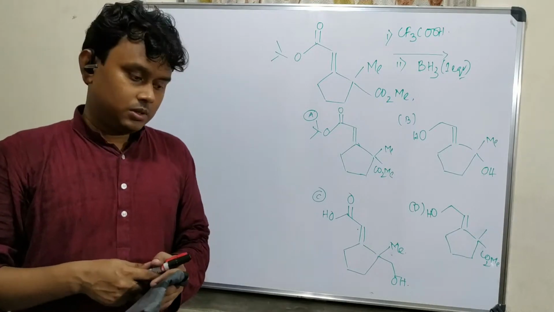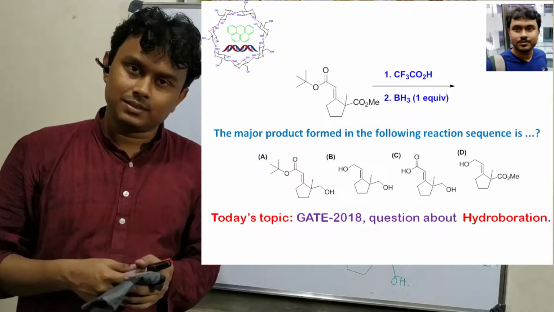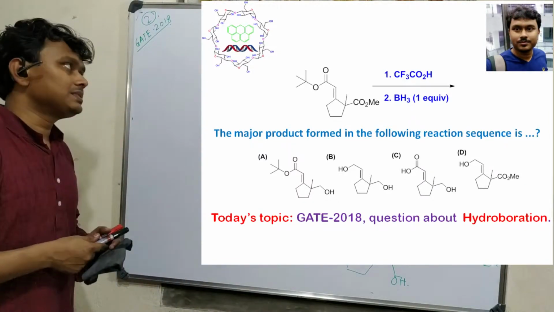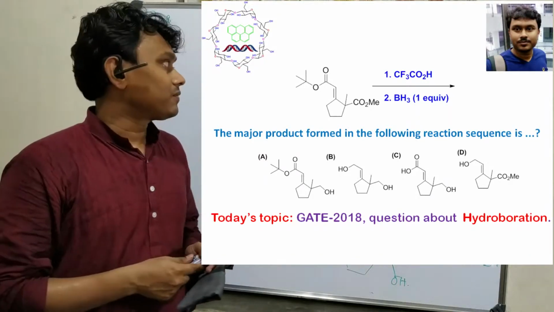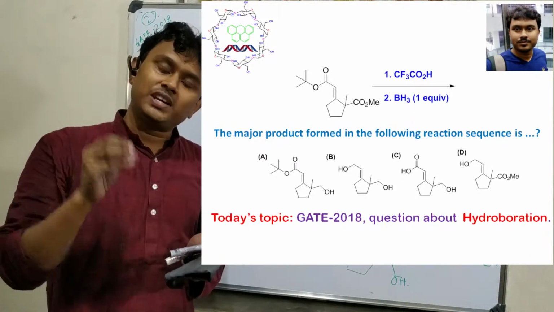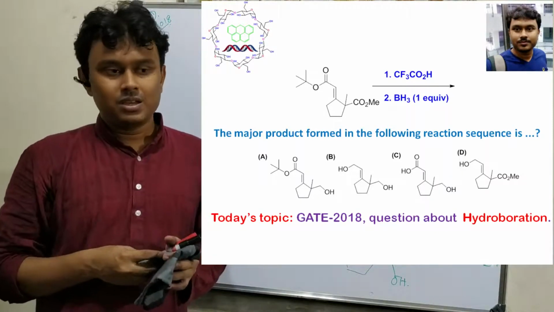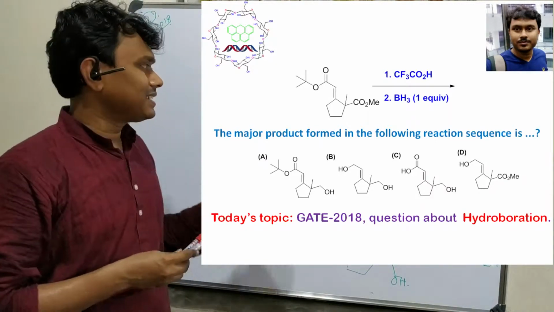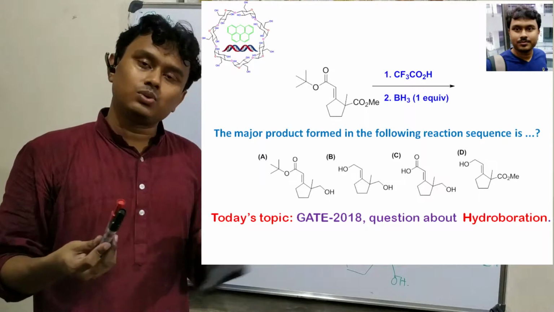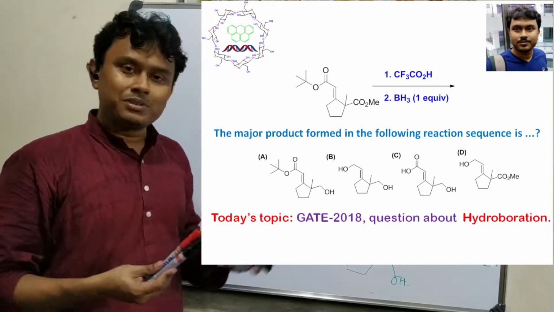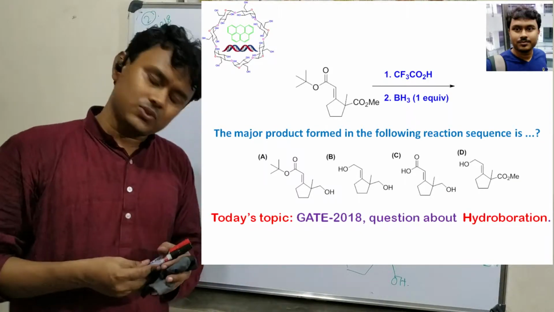I am Tanmay. So today we will discuss a problem that appeared in the GATE exam 2018. I'll say it's a very easy problem, but for that you must have very precise knowledge about the reagent and reaction condition. Initially I will explain everything in detail, and at the end of this video I'll explain how to solve this question within 1 minute, or more precisely within 30 seconds, because this problem is easy. So let's start.